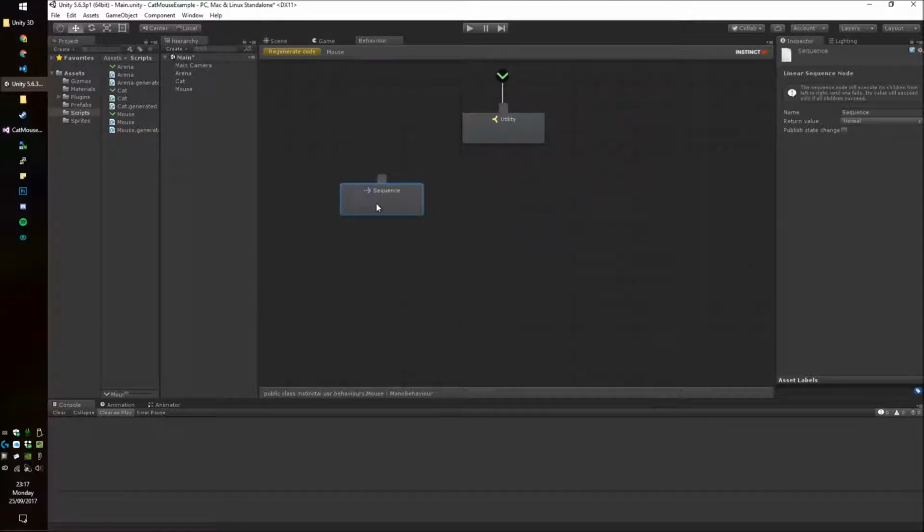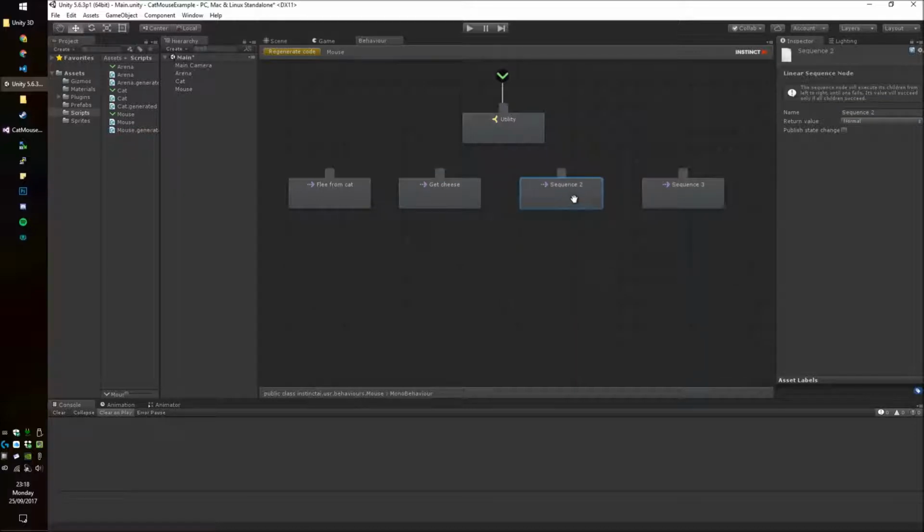So Control D just to duplicate that. We're going to have 4 basic actions. The first one, let's call this flee from cat, because when the mouse gets too close to the cat, it's going to run away from him. The second one we are going to call get cheese, because when the mouse gets hungry, he's going to want to get some cheese.